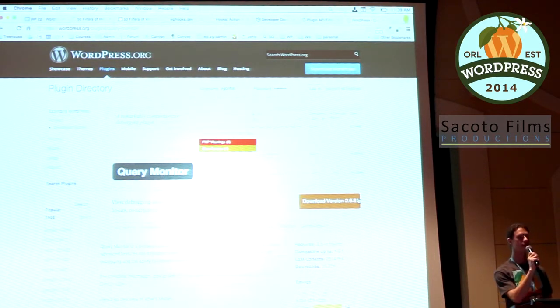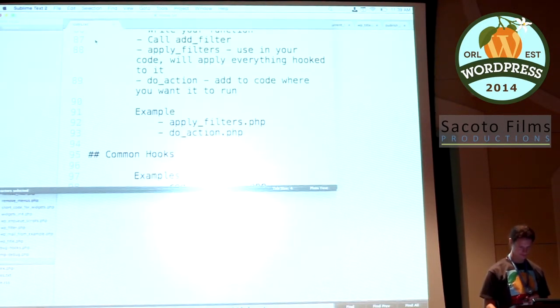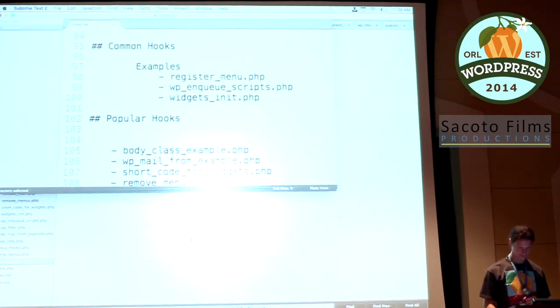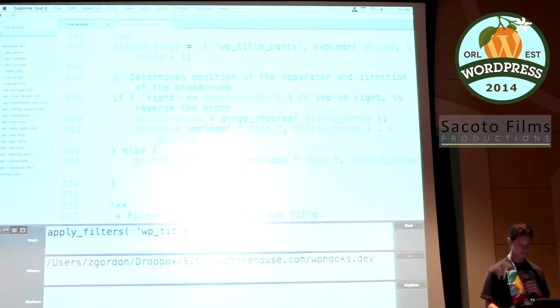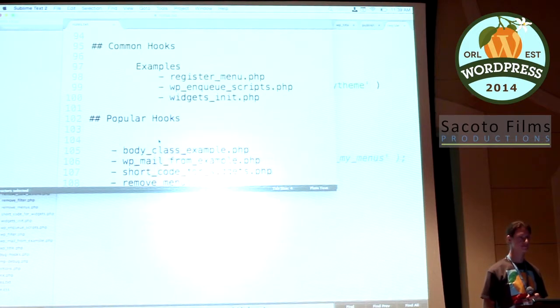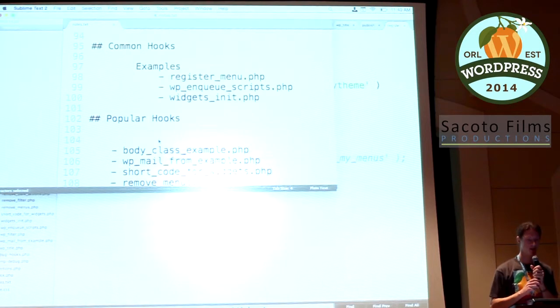Other questions? One over here. When you are removing the filter in your example, changing the priority, when you add the filter back, you have to worry about the number of parameters, that 1 or 2 at the end. Do you need to first query before you remove it, or does it matter? No, to remove it, all you have to do is identify it and yank it out. But if you're going to be receiving data from it and creating your own custom function, you need to make sure that your parameters match however many they're passing in.